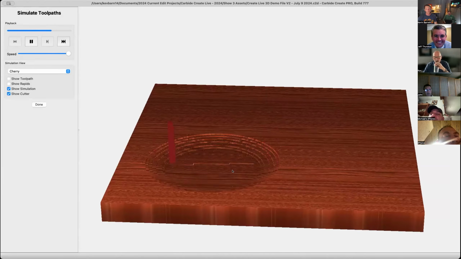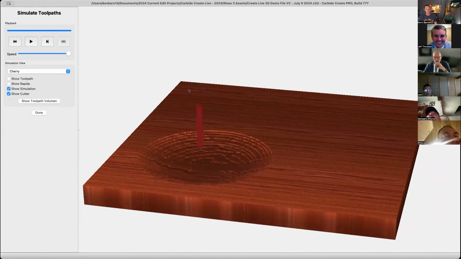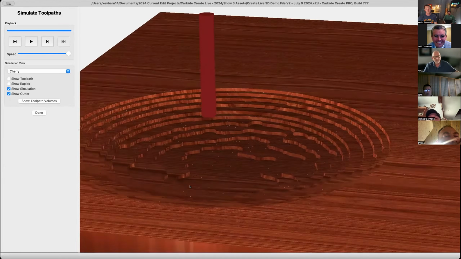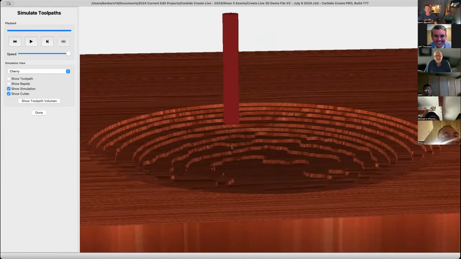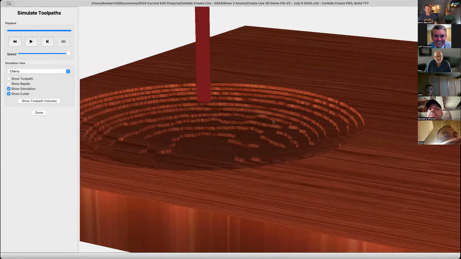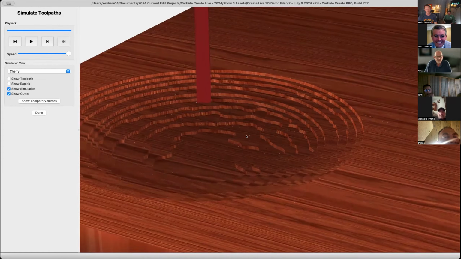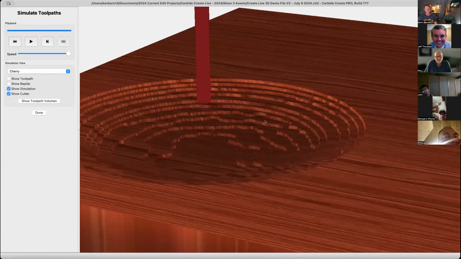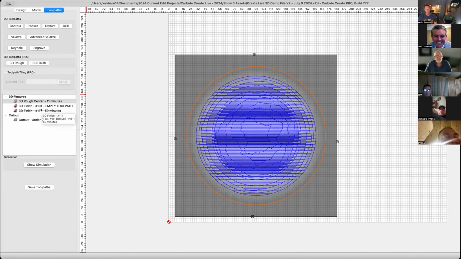And if we look at our simulation, we're just going to end up with kind of a cratered, layered mess here. And obviously, there's more than 0.5 in some areas. But even though I'm going to use a small cutter, I'm not too worried about that small cutter encountering a bit more than 0.5 of the material, because as it steps up, it has to leave 0.5 on top of the highest point of something. So you end up with some steps. Because my step over is going to be very, very small when it gets to the 3D finishing.